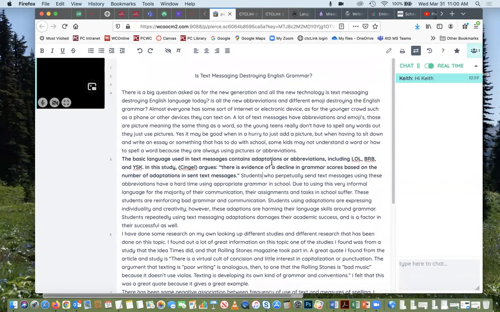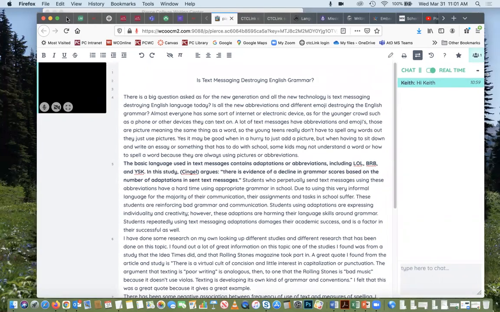Now you can always come back to this window. This will remain here for the rest of the quarter. So you can always come back and revisit what you and the tutor talked about or changed or whatever on your paper during that time that you were together. This will be there. So that's always going to be there for you.